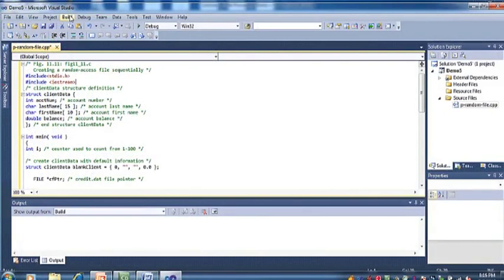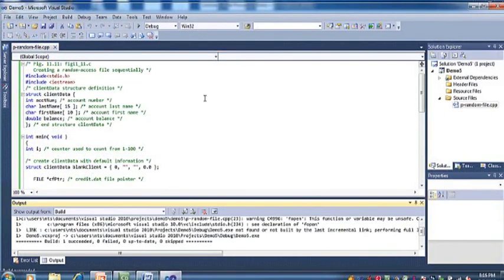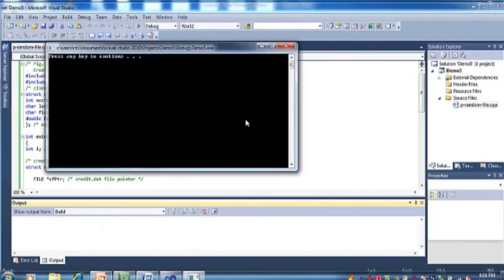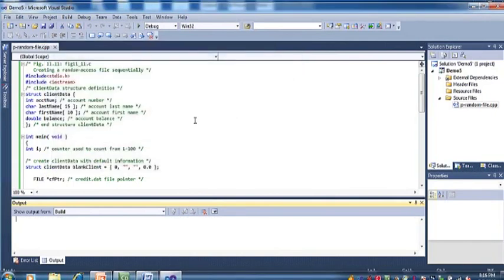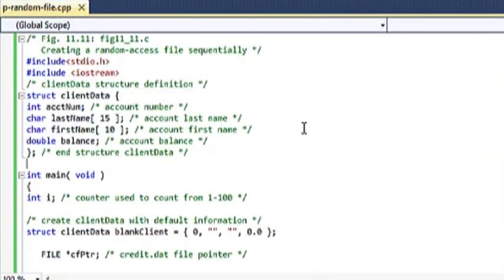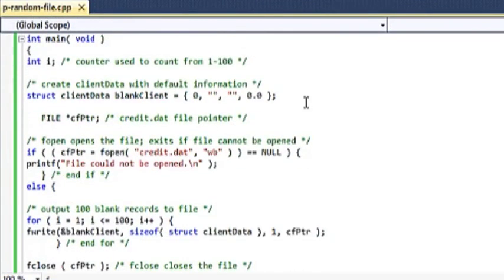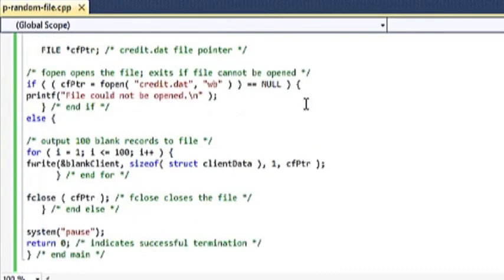Okay, build. Successful. Run here. So it's not writing here. I think I've copied 11.11. It's basically creating a random access file client. This file could not be opened.